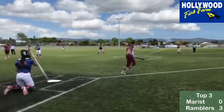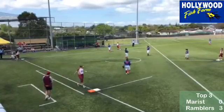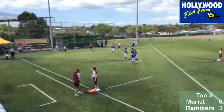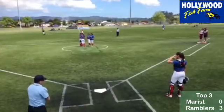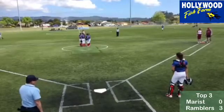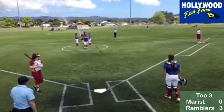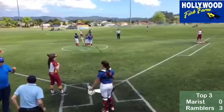And that one's going to go high for ball 4, and that's going to be a walk to load the bags once again for Ramblers. Which brings up the left fielder, Savannah Brady, with 1 down. Marist calls time just to try and settle themselves. The coach is on the diamond. And we've got a positional change, and it's going to be the pitcher.